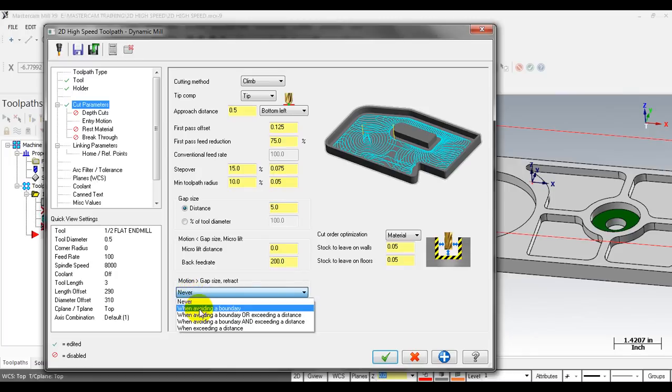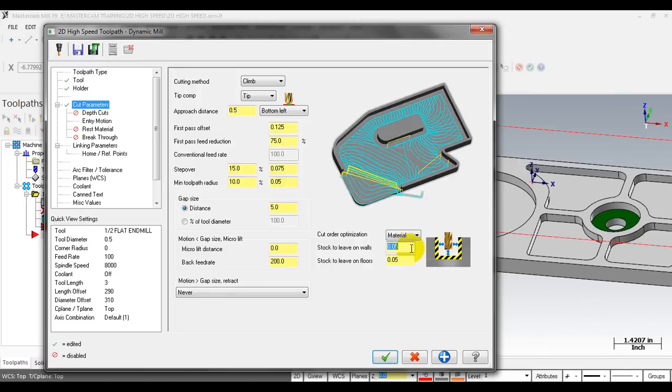Or if you want to retract the tool when there is a collision, to avoid collision with a boundary, you can select this option, and you can select other options here. Or when exceeding a distance, when exceeding the gap size, the tool will retract. So you select the condition for the retract motion. If you don't want any retract, just set it to never, and the tool will keep down. It never retracts during cutting.